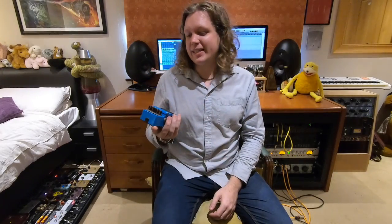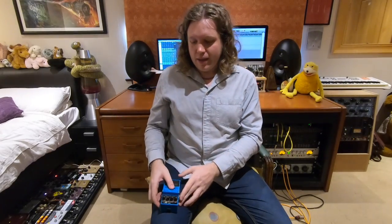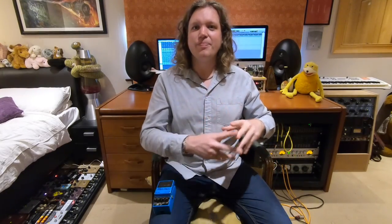But what I absolutely love about this original VB2 is when it comes to most modulation pedals, your signal is split on the input and one of them is kept completely clean. The other is modulated and then they're blended together. So that's what happens in a chorus pedal. Now, when you put a signal through a bucket brigade delay chip, as pretty much all old analog modulation pedals are, you generally have to filter the high end off because there's a lot of noise in a BBD. So you kind of have to filter all the top end off to get rid of that noise. But it doesn't really matter too much because it's then blended with your nice, bright, defined, clean sound and the two sit together. So the fidelity is still there from your clean sound and the warm, throbby modulation comes from the BBD.